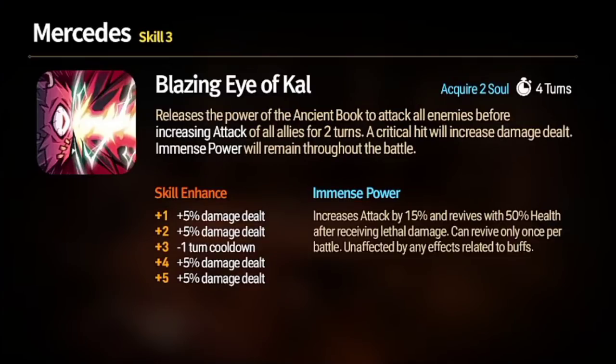Okay, her skill number 3, the Blazing Eye of Call. 3-turn cooldown after skill ups. This attacks everyone. It gives attack buff to the whole team. That's already really strong right there. She's a free hero, guys. But her powered up version comes after, you know, Episode 3. So you're not gonna have that hero as strong as this at the start of the game.